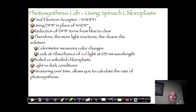The purpose of the experiment is to watch what happens in the light reactions. You know that in the light reactions, the final electron acceptor is NADPH. Well, we can't really measure NADPH, so in place of that, you're going to be using something called DPIP, and I'm not going to go through the whole long name because I can't say it anyway, but this chemical is blue.